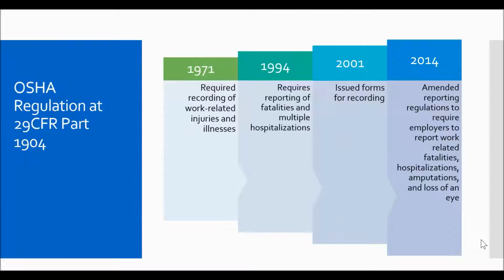OSHA has had significant input from employers as a result of this rule. Well, right about that time, OSHA issued a proposed rule, and that's what we're talking about today, the record-keeping rule. There were public meetings on January 9th and January 10th of 2014 concerning the electronic reporting of injury and illness data. OSHA was very clear they were going to put this data per employer onto a public website.